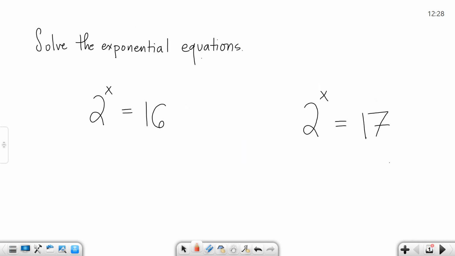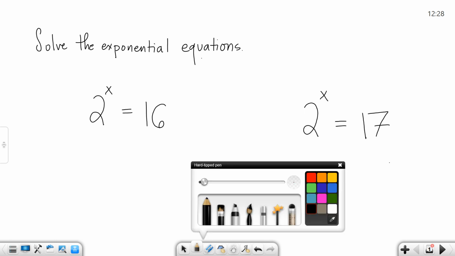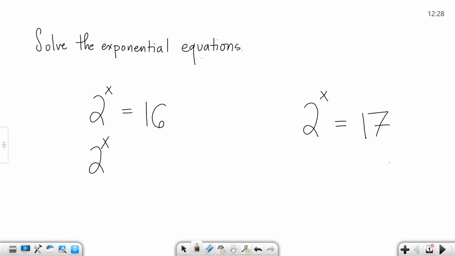In this section, we're talking about exponential equations, and an exponential equation is an equation that has the variable in the exponent position. So we're going to start with some baby ones and then work our way up a little bit. Okay, so this first one's really easy to do because 2 and 16 can be written in terms of a like base. So for example, I've got 2 to the x on this side, but if I think of it, 2 to the 4th power is 16.